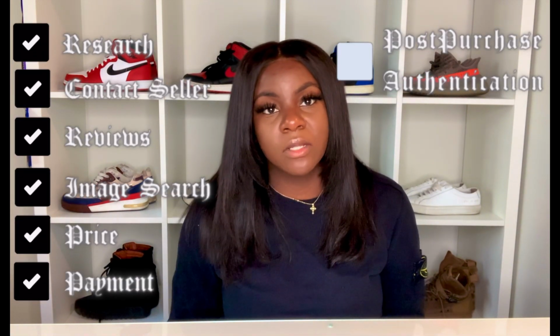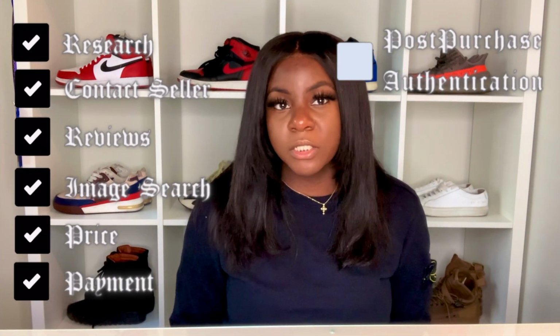One thing that you can definitely do is get the sneakers authenticated. One place I know for sure that you can go to is Stadium Goods. And I'm from New York, so Stadium Goods is right there in the city. And if you're not in New York and you don't have big stores like Flight Club, Stadium Goods, and all those other stores out there, you can search online. It literally is just a click away. You search, where can I get sneakers authenticated? They'll give you some stores, and if those stores seem sketchy to you, do research on the stores as well. There are forums and all the information is out there. You just really have to search for it.